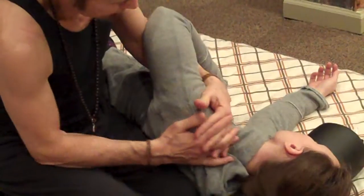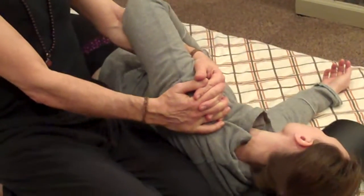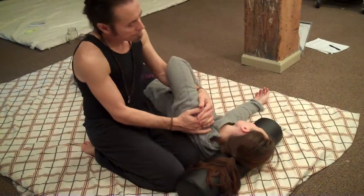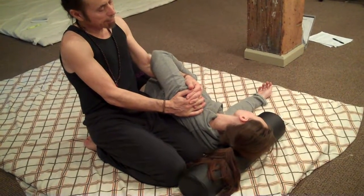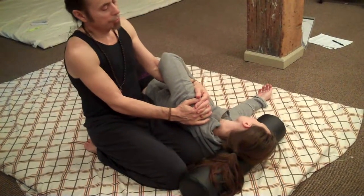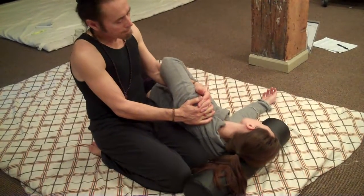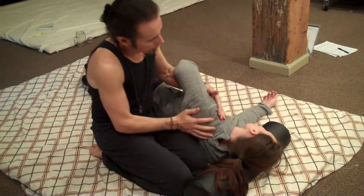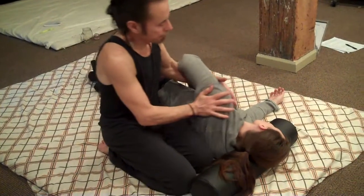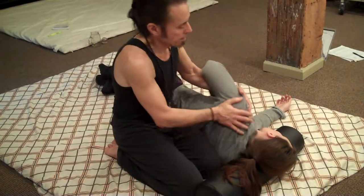After that, we're going to interlock our fingers hooked up on the top of the shoulder, and we're going to inhale. On the exhale, just lean back and get a nice stretch of the neck. If it is a little tight, the head will come off the bolster. The more you let your head relax, the more it opens up the neck. And then from here, range of motion — one hand is in front and one hand is behind the shoulder girdle — nice range of motion one way and then the other.